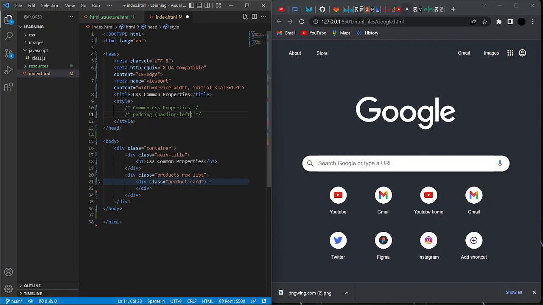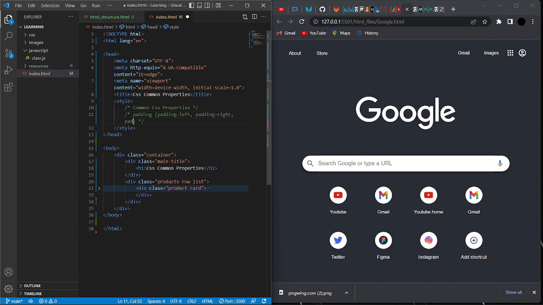So you have padding left, padding right, padding bottom, padding top. Okay, I'm supposed to do it according to padding top, right, bottom, and then left.